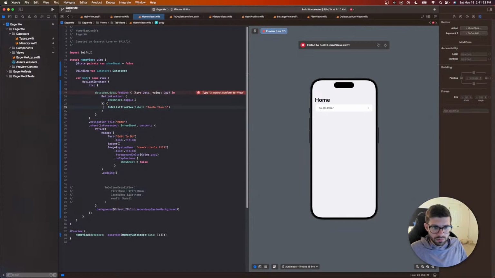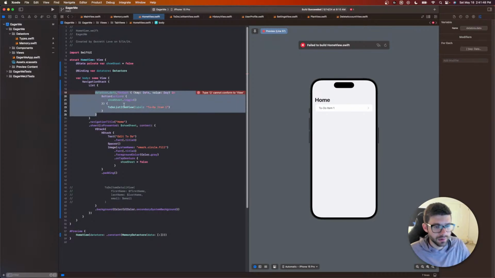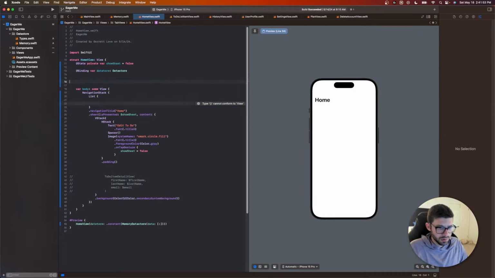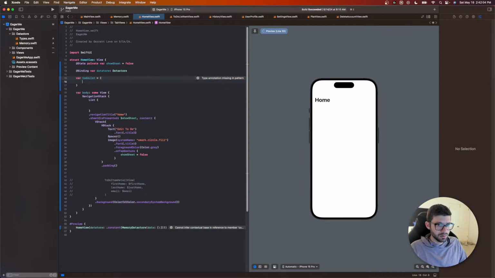So in this, it cannot conform to View. So I think maybe what I need to do is have var todoList equal.